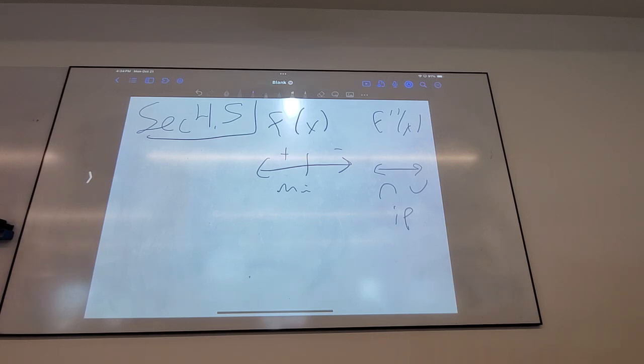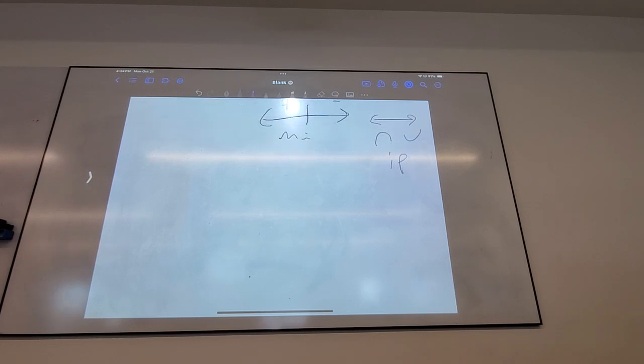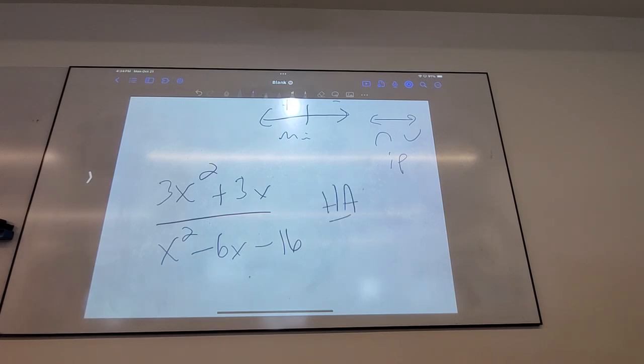One of your steps could be find the asymptotes, yes? Somebody very quickly remind me, how do you figure out the horizontal asymptote? What is the little 3 out front? Does anyone know what the horizontal asymptote is? y equals 3 to be more precise. So there's a horizontal asymptote, y equals 3.